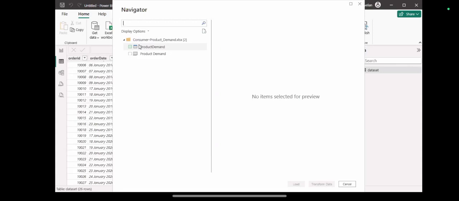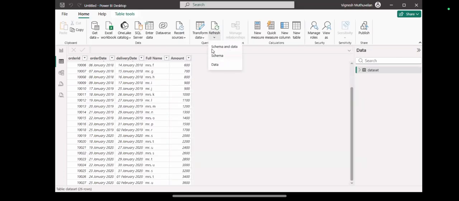If that source is connected to this Power BI, then the new rows will automatically get added to our Power BI. That's what I'm trying to explain. You can choose whether you want to refresh the schema and data, the schema alone, or the data. If you specifically want to add the data, you can do that.